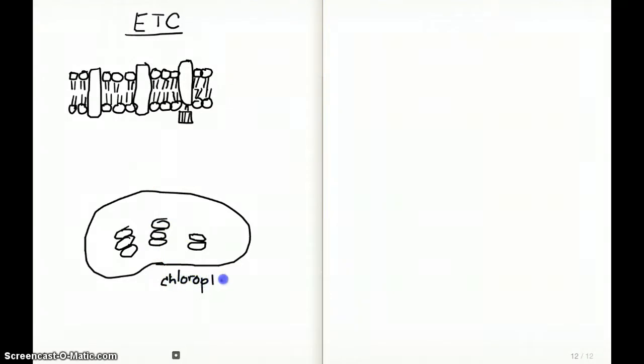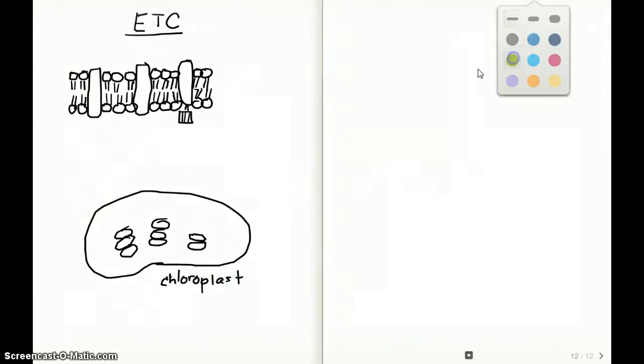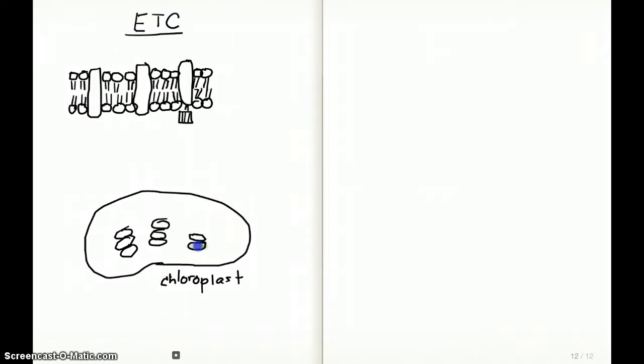And before we really get started, we just want to kind of go over the different parts to it. So if we are talking about the electron transport chain, we're talking about what's happening in this area inside of here. So we're going into the thylakoid here. And if we're in the electron transport chain, that would mean all of this area up above here is the thylakoid. So we're going through the thylakoid membrane into the thylakoid, and that's where we're going to be building up those hydrogen ions that we talked about before.